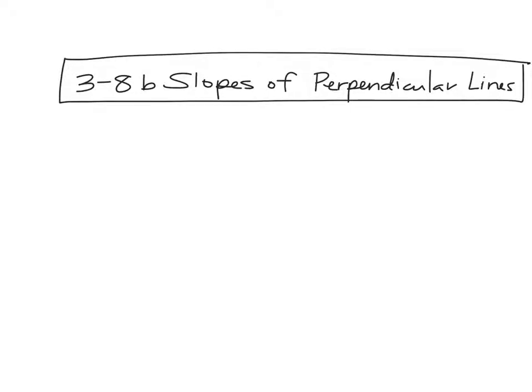We're talking today about slopes of perpendicular lines. We said on Friday, the slopes of parallel lines are always the same. The slopes of perpendicular lines are not. If you think about what perpendicular lines look like, something like this, where this is a right angle, those are not going to have the same slope. One's going to be positive, one's going to be negative, or if they're this way, one's going to be 0, one's going to be undefined, but they will not be the same slope, okay?